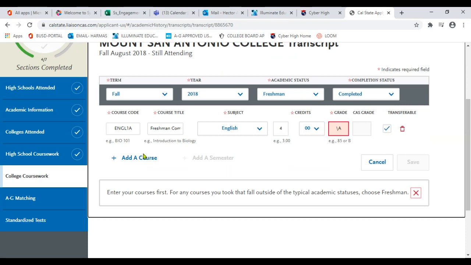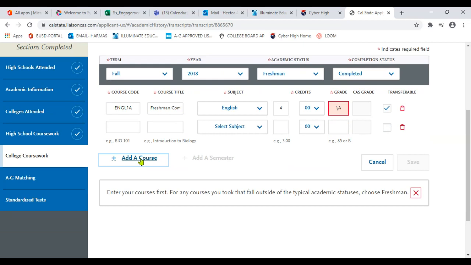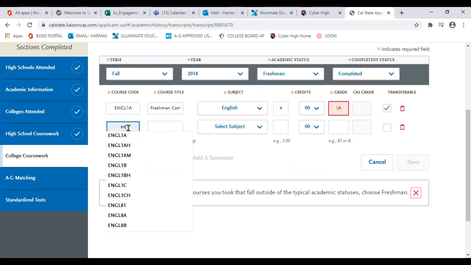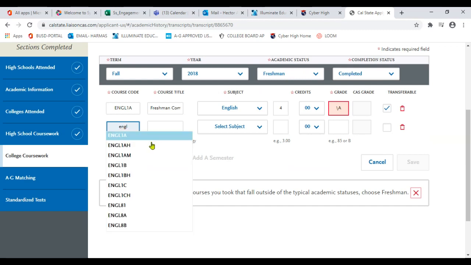Yes, it is. So I'm going to add another course because I took a course in the 11th grade. In the 11th grade, I took the critical thinking class. That class was English 1C. Okay, where's that English 1C?